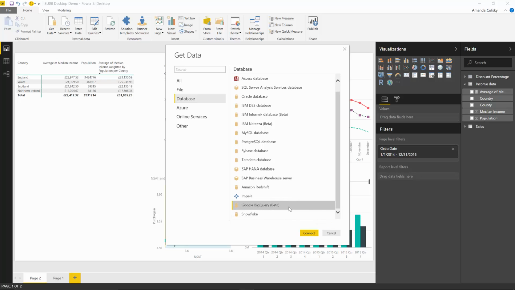With this beta connector, you'll be able to either import or, using DirectQuery, pull in data from Google BigQuery databases and build your reports off of them. Since it's in beta, make sure when you try this out to give us any kind of feedback you have so we can continue to improve it and get it ready for a GA release in the future.